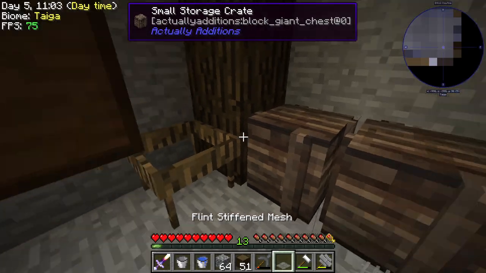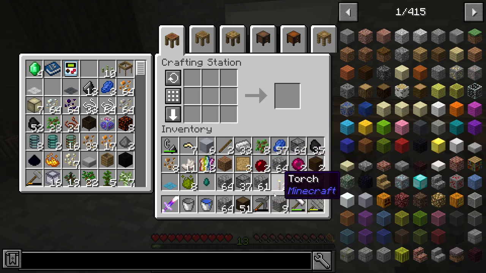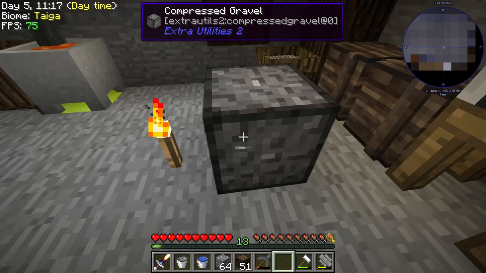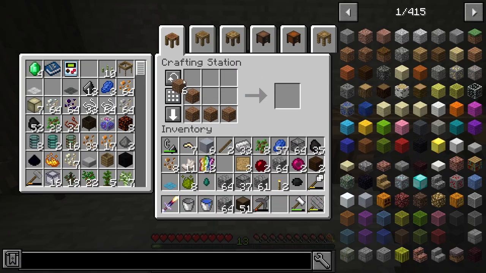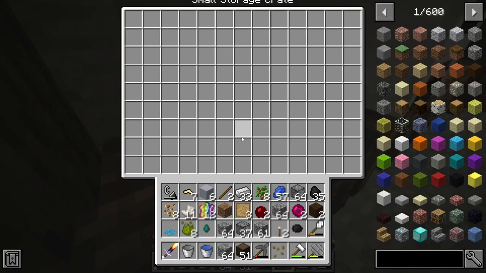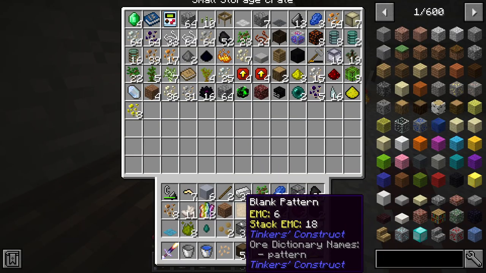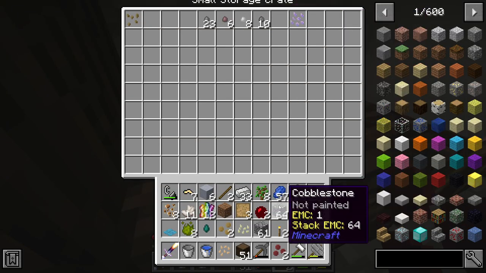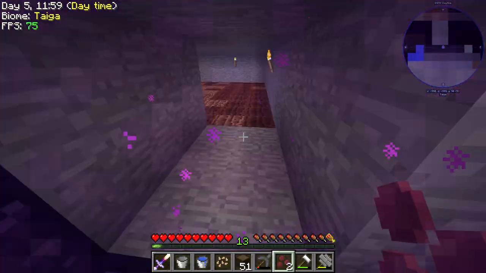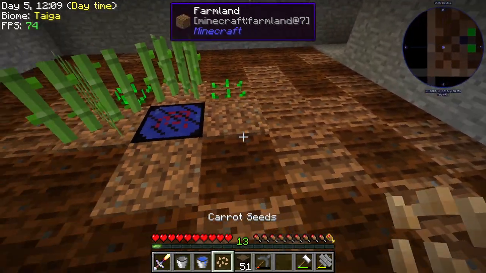Take that out. And if you're ever playing this, never sieve dirt with anything higher than a flint stiffened mesh. It will basically just completely delete your dirt. Anything higher just doesn't give you anything. Not gonna do pumpkin. Okay. Pumpkin seed, sugarcane seed, sugarcane seed, carrot seed.